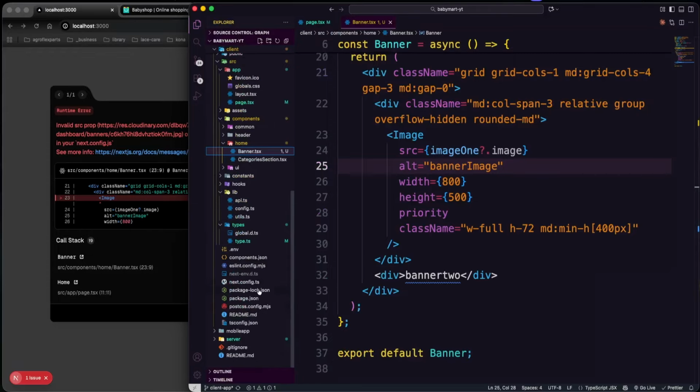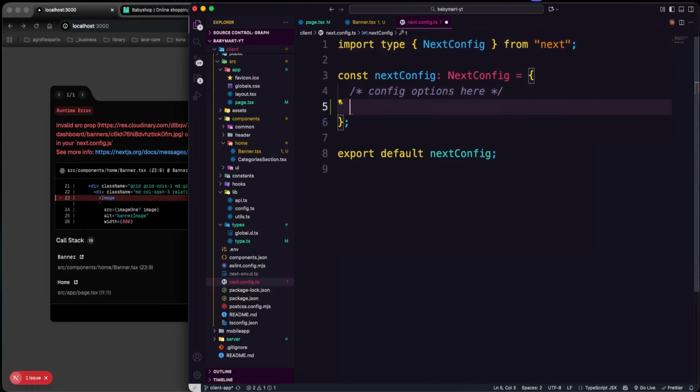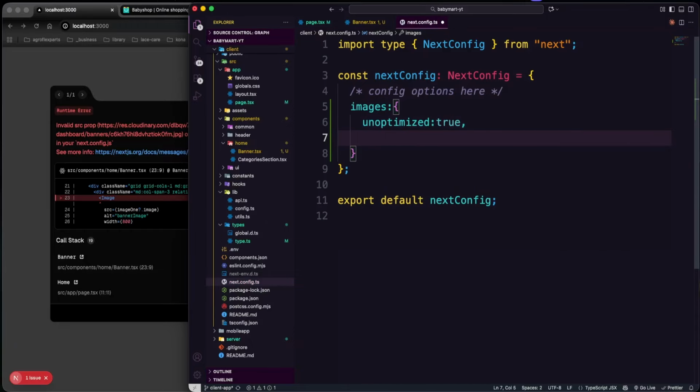next.config.ts file. So over here, as you can see, next.config.ts, we need to come over here, and now we need to define some of the patterns which can be really helpful to complete that setup. So first of all, we're gonna do several things. First we're gonna make that images tag, and in the images we're gonna make that unoptimized. We don't want to optimize right now, just in test build. Now if you go in the production, you can do that. I don't want to cause my server a lot of headaches, so I'm going to keep it off for now. Once we're going to deploy, at that time, I'm going to keep it that way.